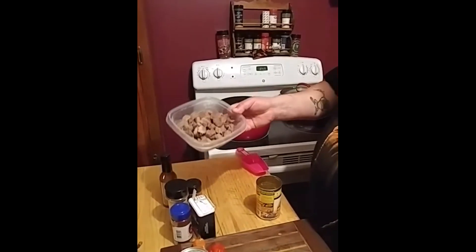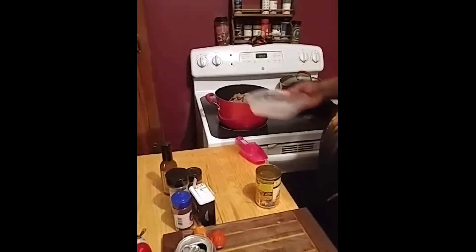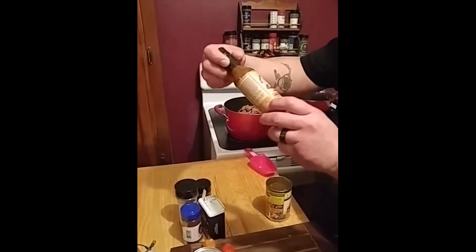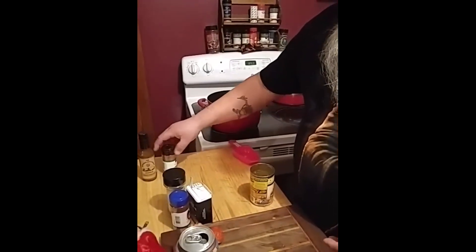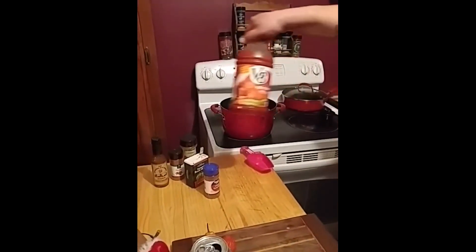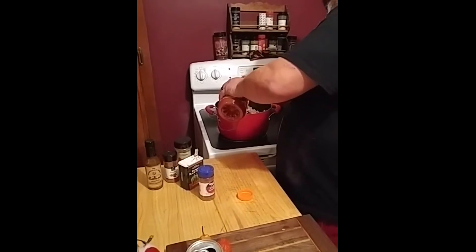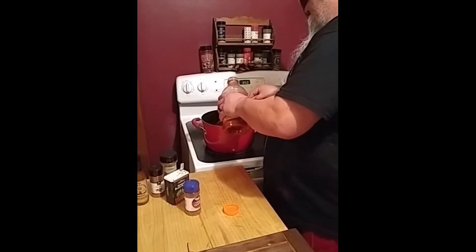And a pound of stew beef — get that mixed in there. I've got this Harry's habanero sauce, got it at the natural grocery — this is amazing. Put a little bit of that in there. I'm gonna try this with Bloody Marys this weekend too. Got the spices to add while it's cooking. Got some spicy V8 — gonna put two cups in there, because I want to save some for a Bloody Mary. One, two — there we go.